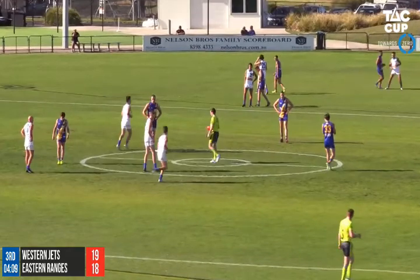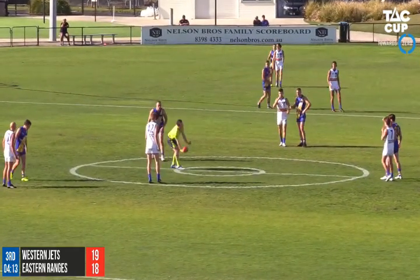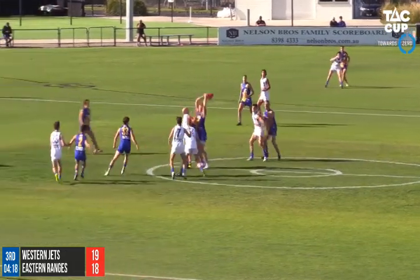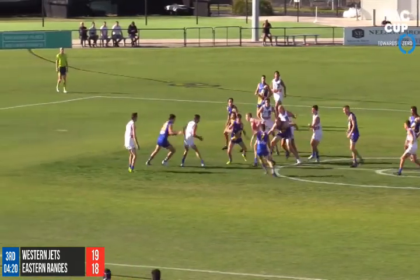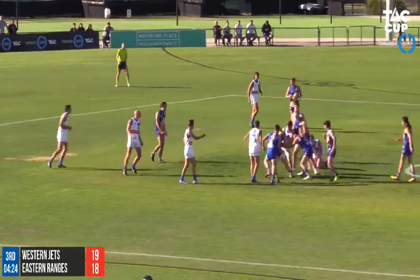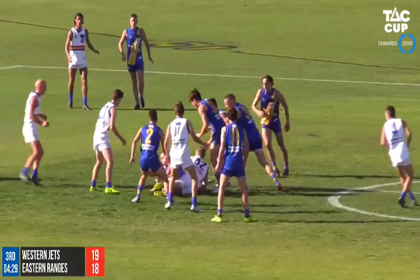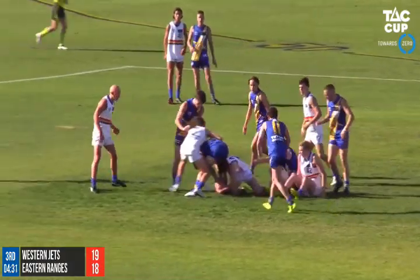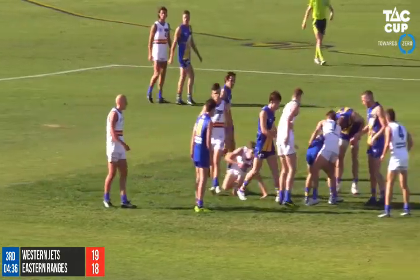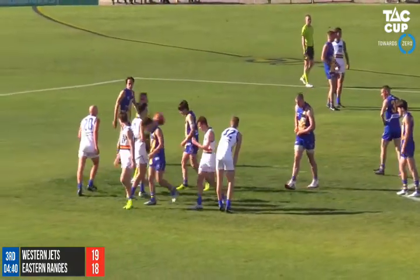Good pressure. They kept all the play down this end of the ground for the first 4 minutes of play. Up they go in the middle. Lockwood gets the leap, but didn't get a hand on it. Walters goes and gets it again, forces it out the back. Jets getting numbers, but again we've got some scragging going on there. Can't quite break away. Again, players from both sides piling on it, and the umpire will have to try and clear it out surely. He let them go, but finally we've gained probably 1 metre there in that whole passage.